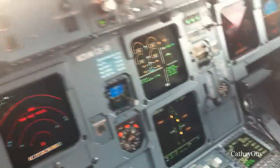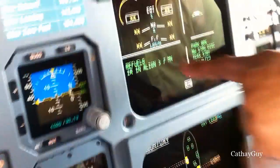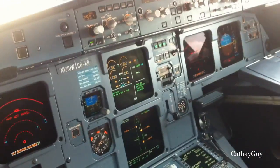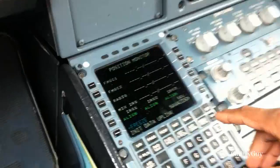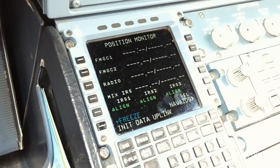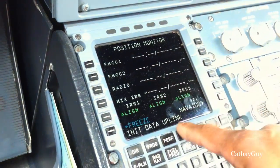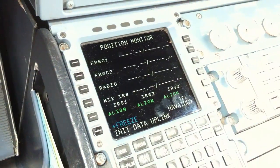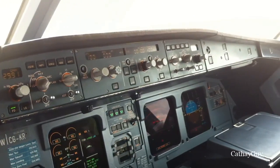Now the whole aircraft is starting its alignment right now. See? It's the IRS that says it's initiated. In seven minutes it will be aligned. Okay, are we going to the GPS? Yeah. The IRS's — this has two things: it has an IRS and it has a GPS. So in GPS mode, if I come in here and go to position monitor, see it's all in align mode. But when it's finished aligning, it's going to give me the flight management computer one position, flight management computer two position, and the IRS's position. So it's going to compare itself to where it thinks it is right now. It's in align mode right now.